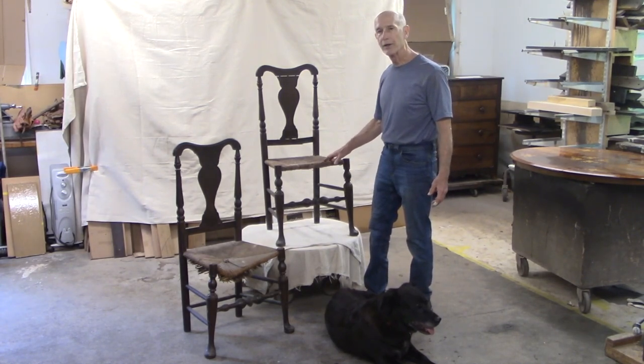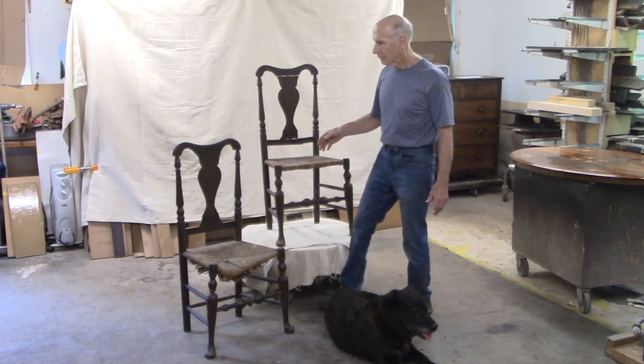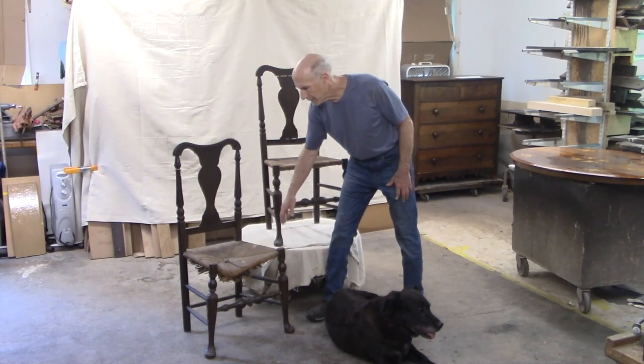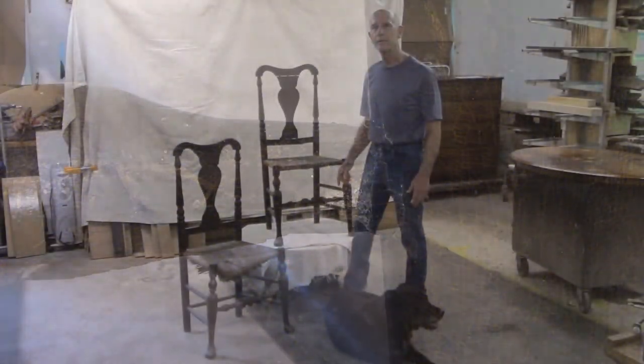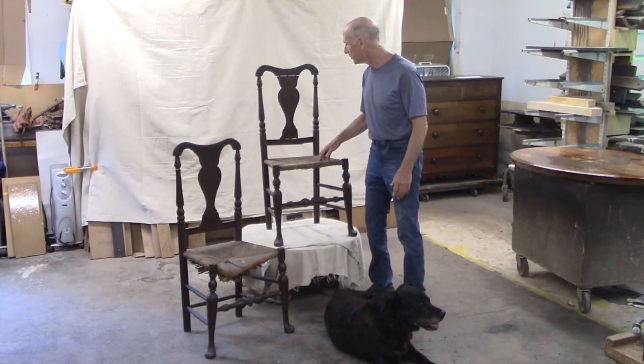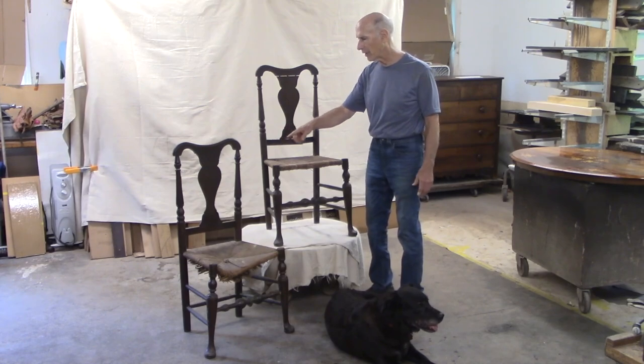As these chairs fell into disrepair, they were stored. Now we're going to fix these up. This chair is in the worst shape. It needs a new seat, it needs a new rail before the seat, it needs a new spindle down here because the ends have been repaired too many times. This chair is in much better shape. So I think we're going to restore this chair and use that one for parts.